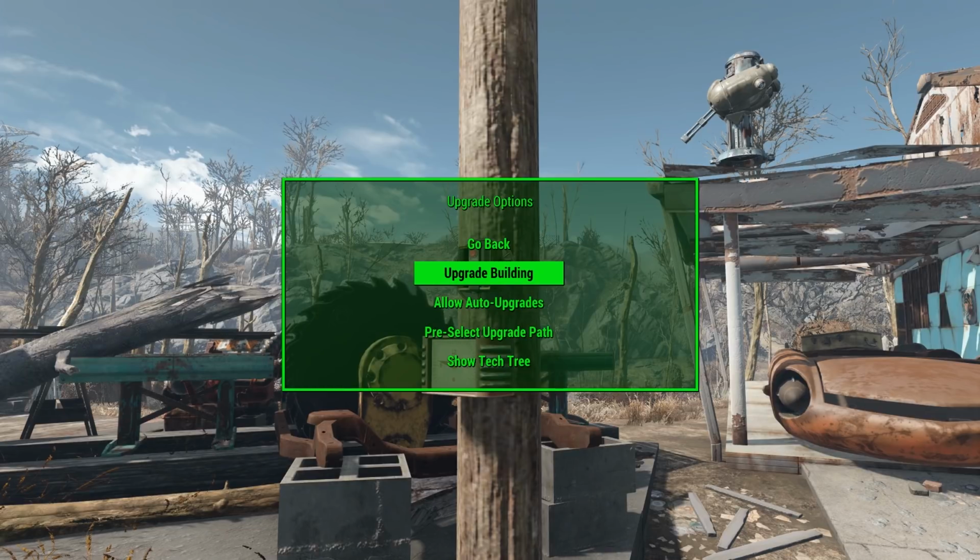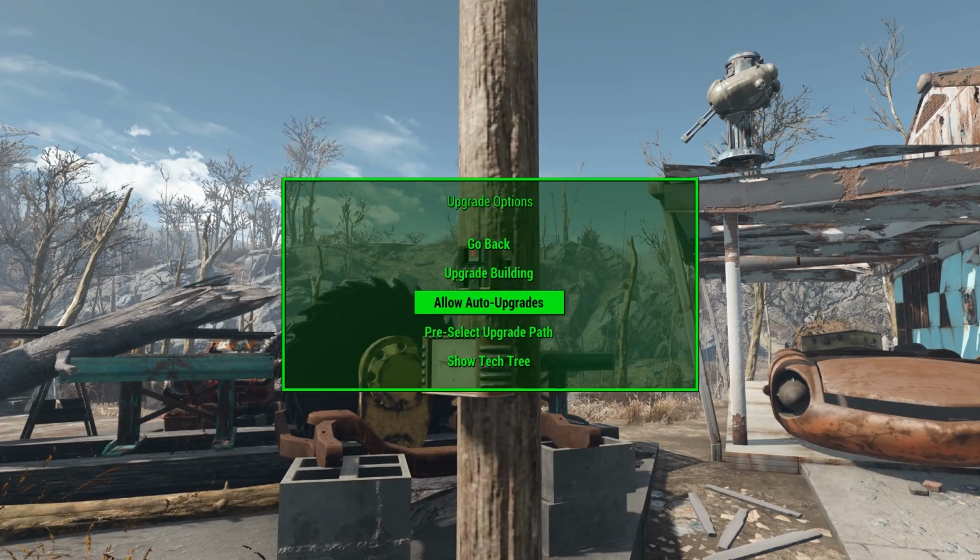You might also want manual upgrades if you're having trouble with FPS or stability, because every time a plot upgrades, it obviously gets a more complicated model, and that can add more stress to your game. And then I could also see you wanting to switch to manual upgrades if you just really like to have fine-tuned control. If you're very, very particular about when things change in your settlement, or perhaps you really like a particular model, you could ensure that they don't upgrade without your permission. And that leads us to our next option.